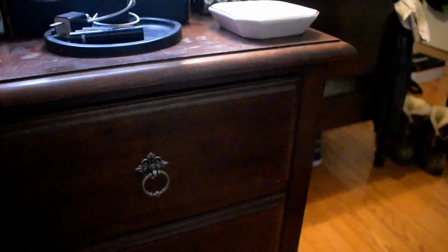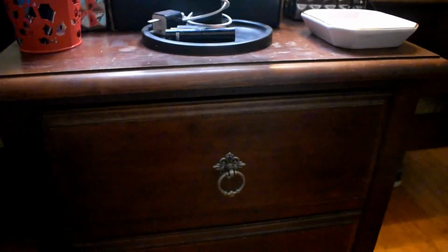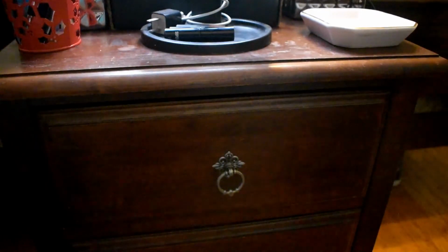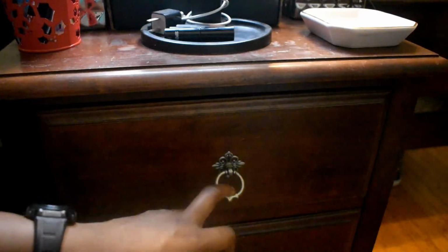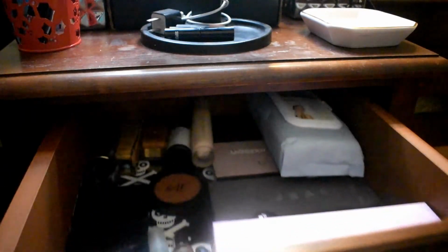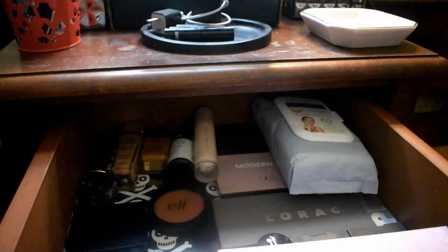Let me figure out what's going on with this battery. I might get another battery, maybe one that I traveled with just recently, and we will see what other organizing I can do while I am somewhat in the mood. All right, y'all. So I couldn't be bothered to get a new battery, and honestly, I couldn't be bothered to keep doing any organization. So I just kind of wanted to show you guys what I did.